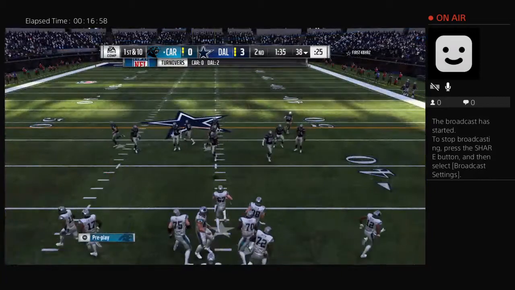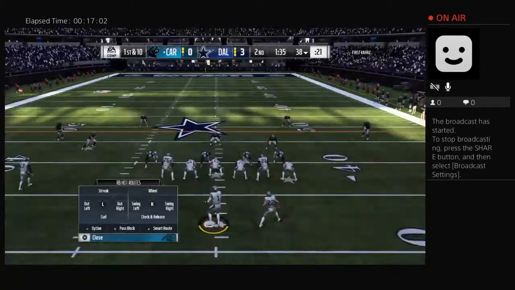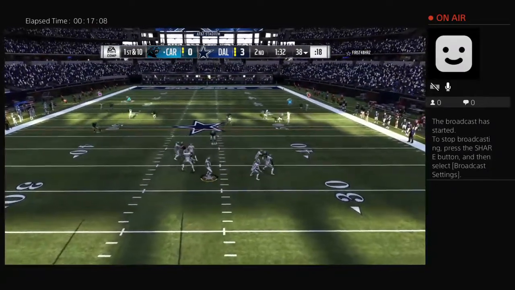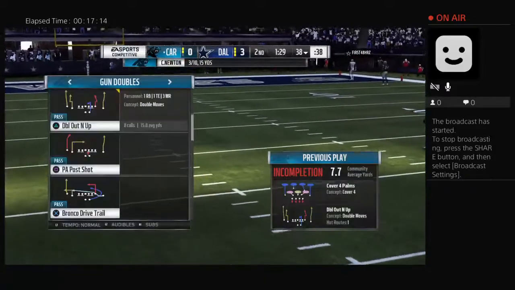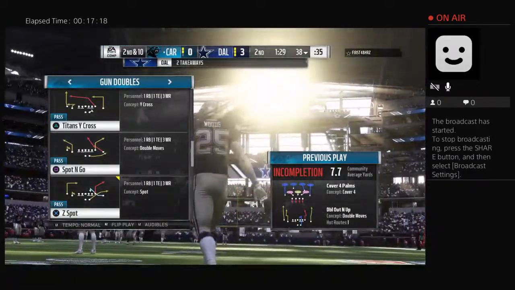So good starting field position for him here as they come up 1st and 10. Now Newton on first down. Oh my God, staying too late. My fault, he was looking for the connection with Devin Funchess. And now it's 2nd down.